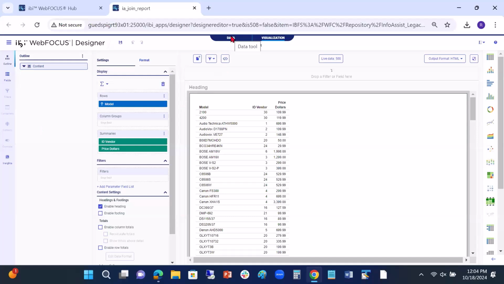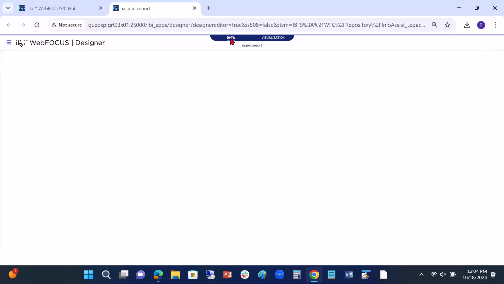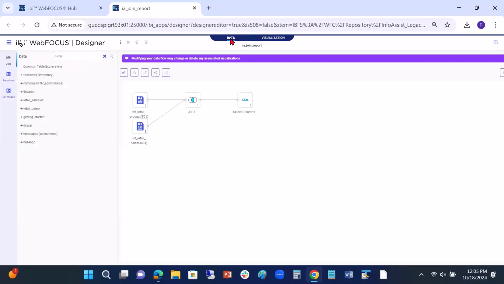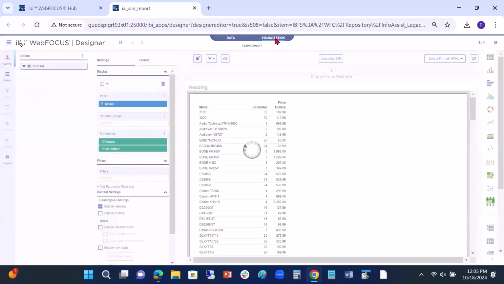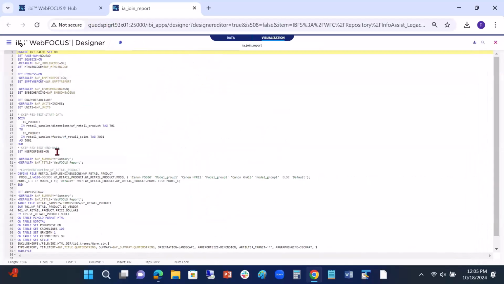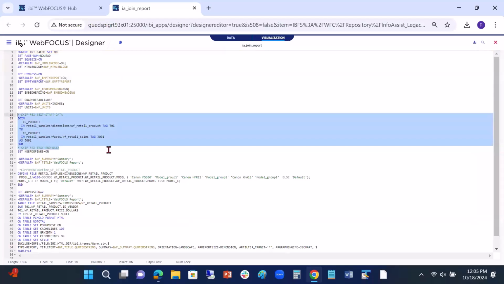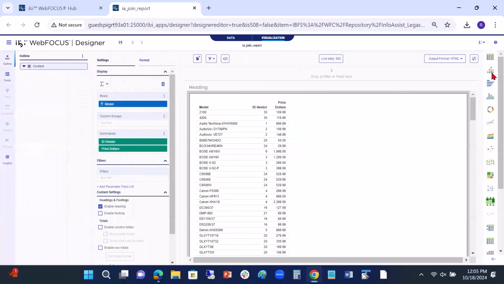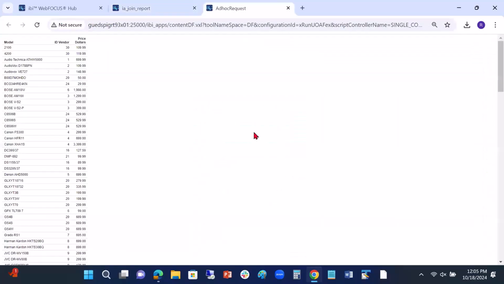But if you were to go to the data tab now, and I'm not going to do anything, I'm just going to go to the data tab and come back to visualization. The data tab automatically, if you go there and come back, is going to do an update. And I wanted you to see that, because it was just a join, it kind of changed the join a little bit, right? The way it looks and everything. But the underlying functionality is still going to work exactly as it did.